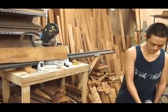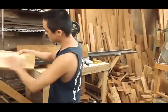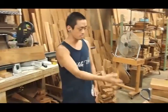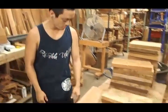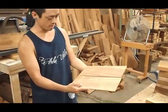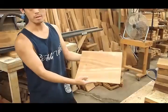But what we have is a jointer. So our jointer over here cleans the surface and makes it smooth. And then you're going to kind of see what I have on this cart here is actually going to be the face and the back of the ukulele. And what we do is we book match them. So we cut them in half and join them together, so you get a symmetrical mirror image.